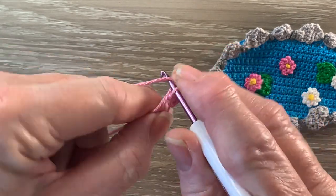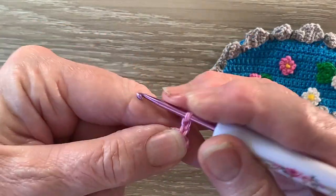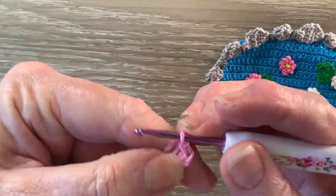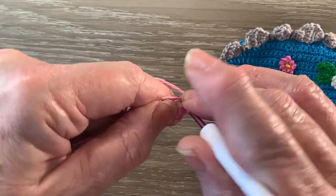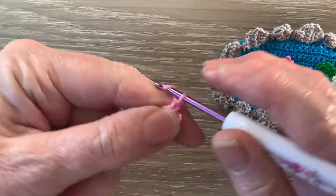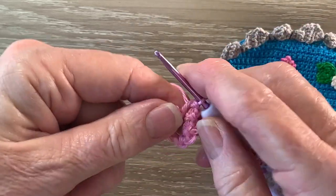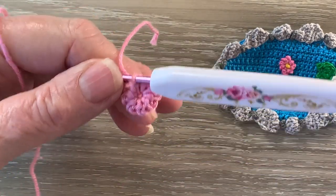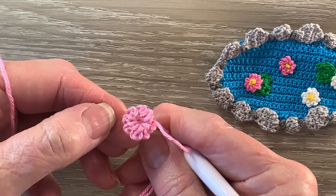Then I work two chain and slip stitch into the circle. And I'm going to repeat that seven more times. Two chain and slip stitch into the circle. And I'll just work like that, two chain, slip stitch into the circle, till I have eight petals. Now I've got eight petals. I take hold of this tail and just ease it in as tight as I can and I fasten off. And that's a water lily done.